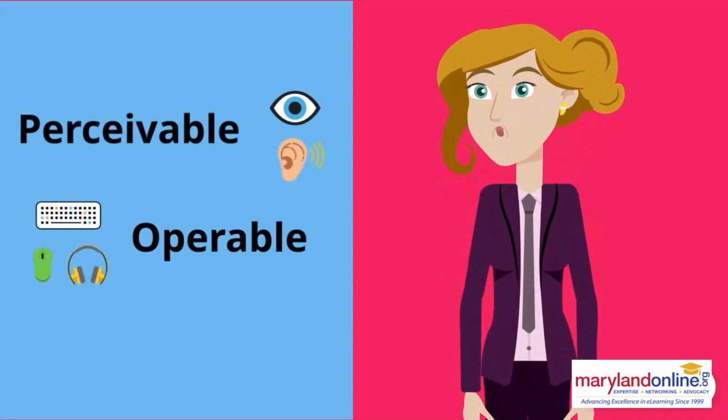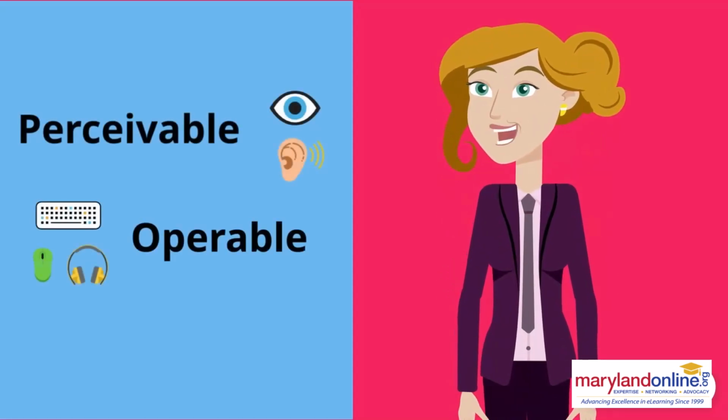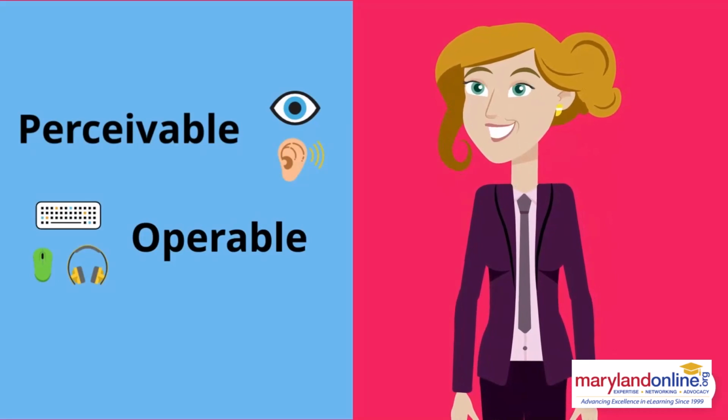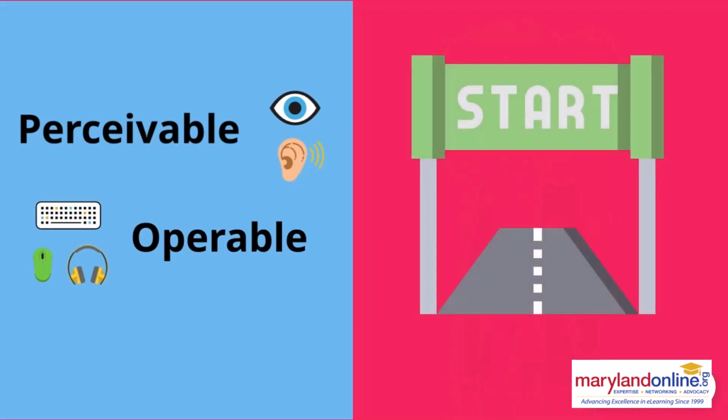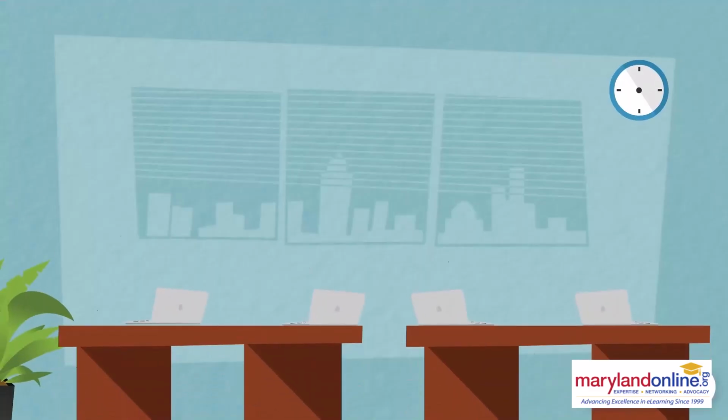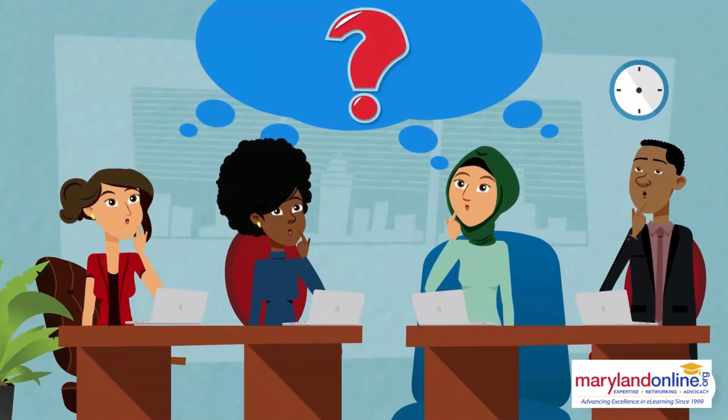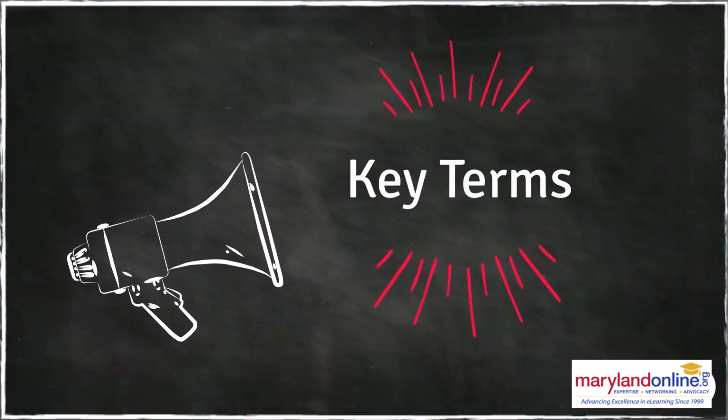All joking aside, this video provides a crash course about perceive and operate. It's our starting point for all upcoming videos on how to make content accessible. Because we're educators, we like to know the why before we move on to the how. Also, let's go over some basic terms.